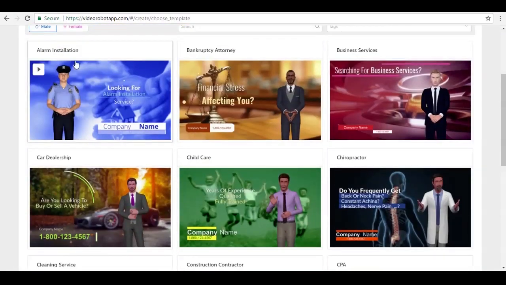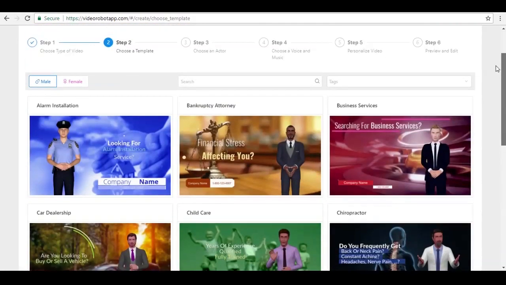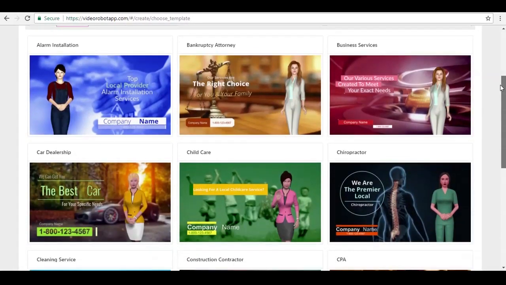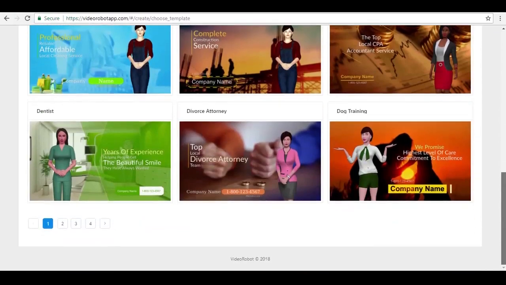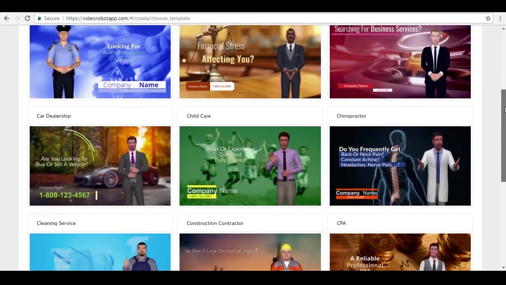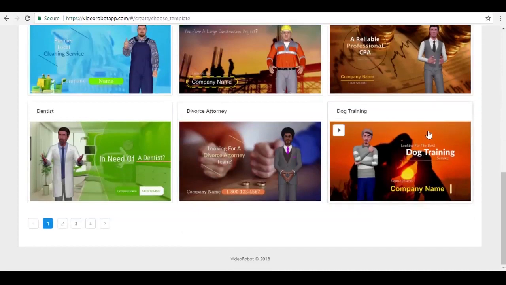We have something for alarm installation, bankruptcy attorney, business services, and a lot of other things here. And if I click female, as you can see, we also got some female characters here, but let me go for male for now. And let's choose this dog training template, for example.